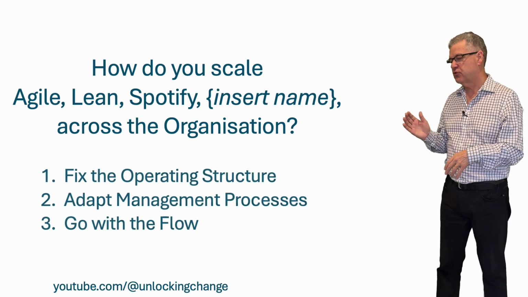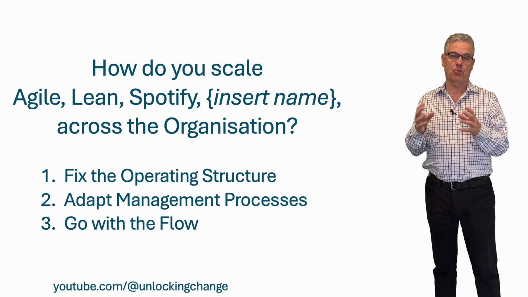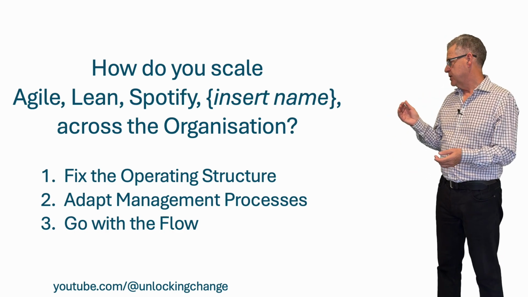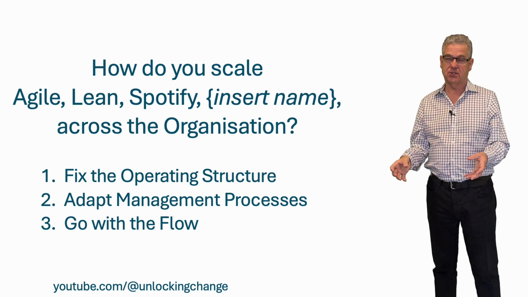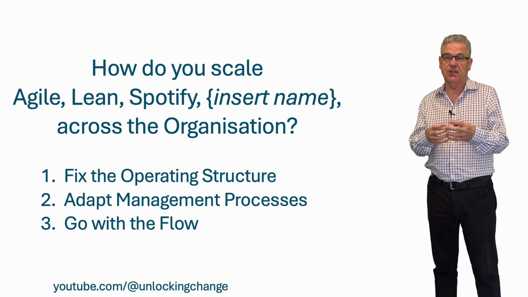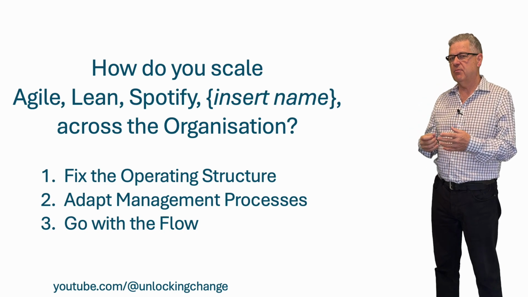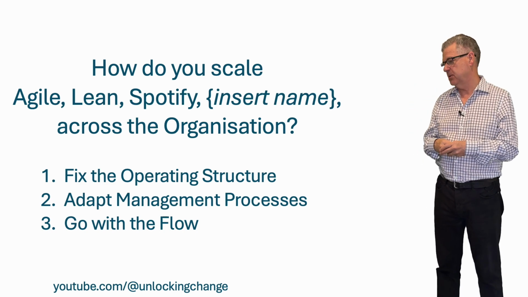We recommend 3 steps. The first one is we need to fix our operating structure. The second one is once we do that, we need to adapt our management processes. And the third one is because this results in fast flow, we recommend you go with the flow. All right, let's get started.